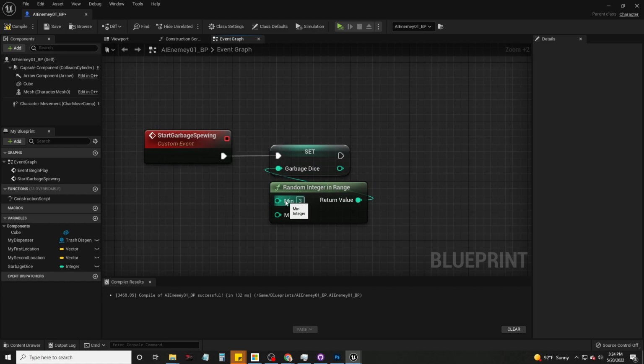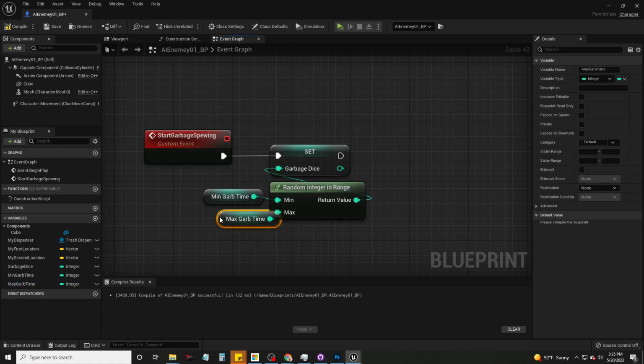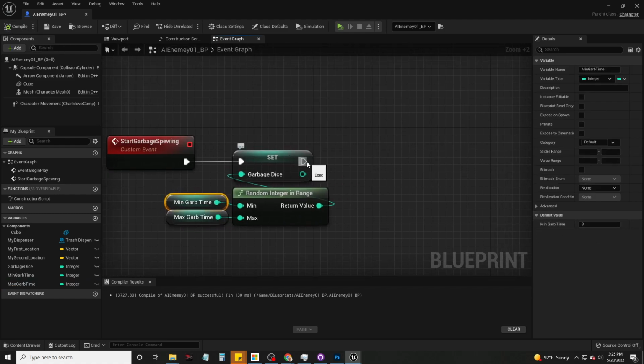This is an enemy AI. Let's go ahead, promote that to variable, min garb time. Promote that to a variable, max garb time. They keep the values that I had originally placed. We're going to set that, and then we're going to delay.